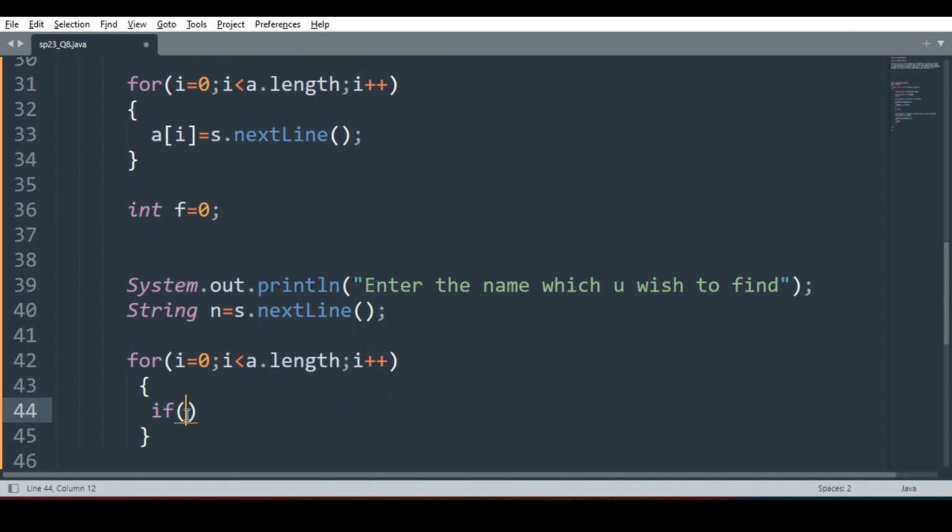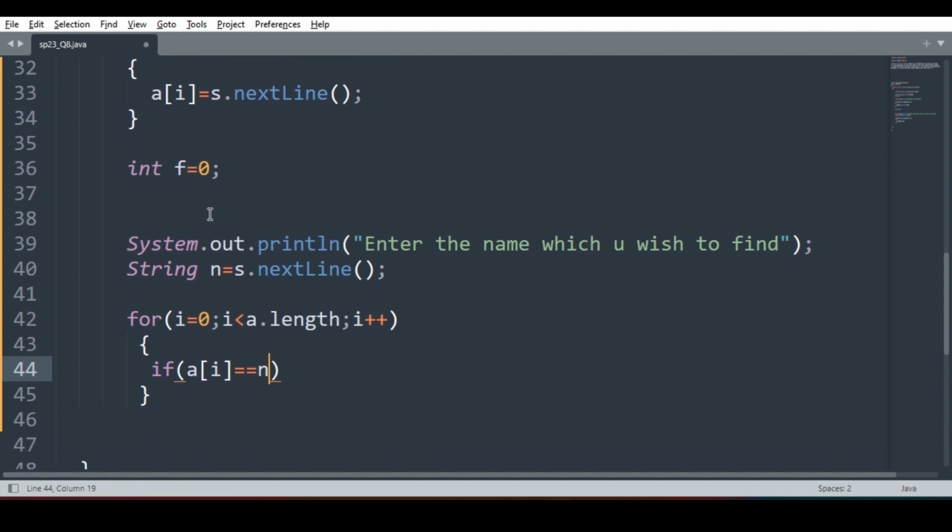Now I'll search in my array. So a of i, can we write a of i is equal to n? No guys, because this is a string. We cannot write is equal to n. That is not at all allowed. It is a string, so we have to write a of i. a of i is holding the 10 names, for example Arjun, Anuj, Nimit, and so on.